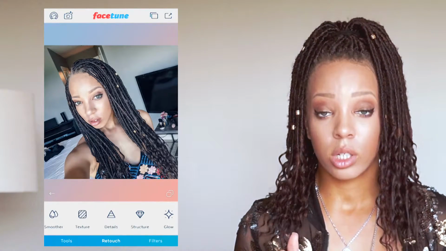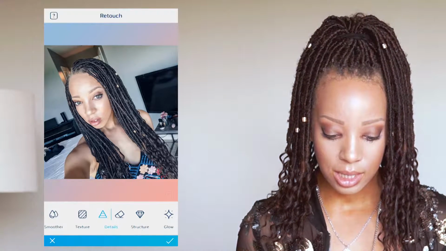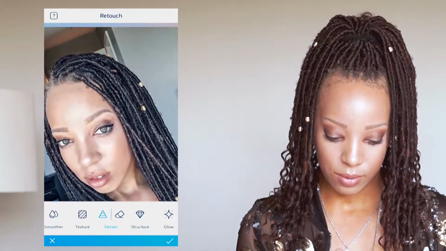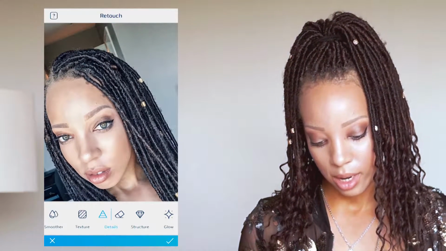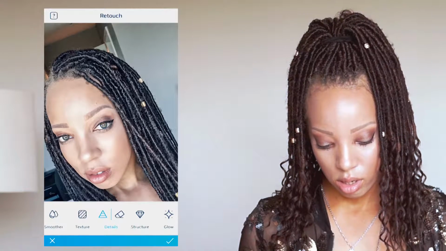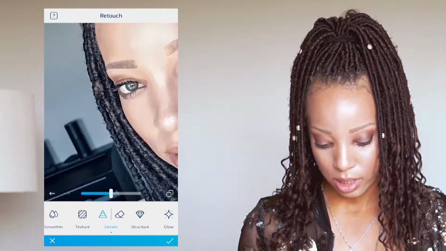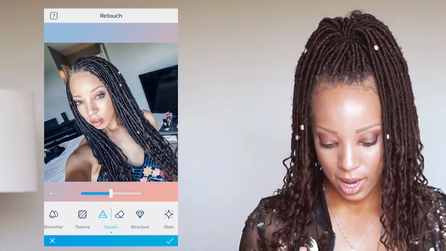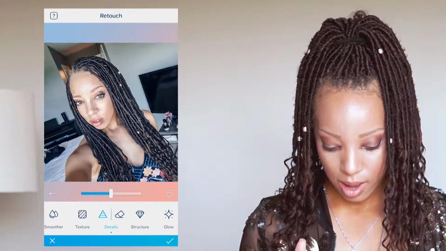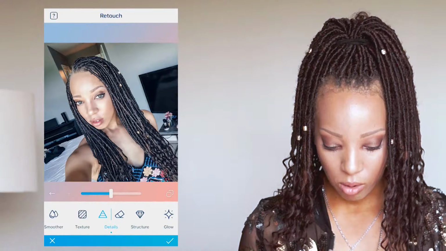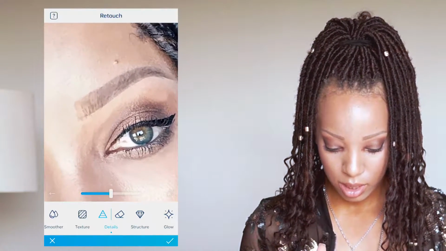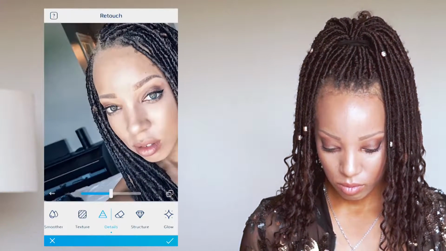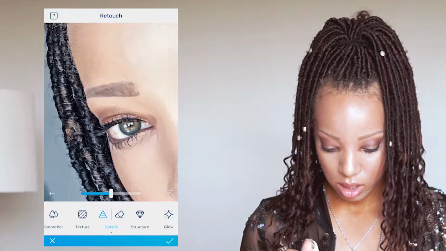And second, I'm going to go into details. And what this does is that it sharpens whatever you want to sharpen selectively. So I always sharpen my hair because it just makes it pop and makes it more shiny and just better. So I'm going to sharpen my hair. I'm going to sharpen my top. And then I go in always and I do my eyebrows a little bit just to make them look more feathery, because that's just what I like.